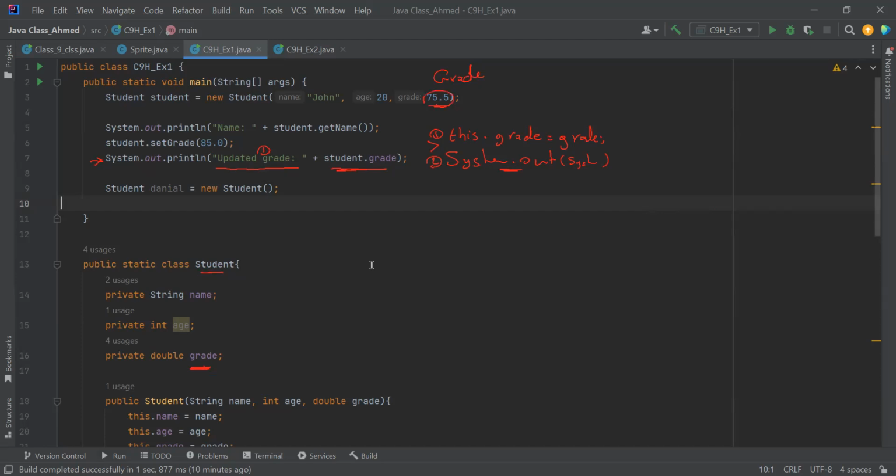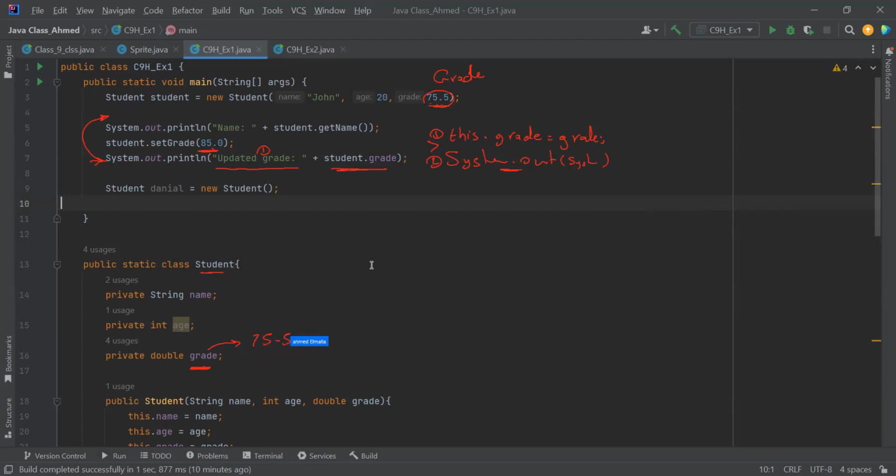After this, you changed that to 85 here. So if you print that line here, you will see that you will get immediately what is really stored inside the grade, which is 75.5. But since you already adjusted that here, it means that we managed to set the value inside the grade from 75.5.